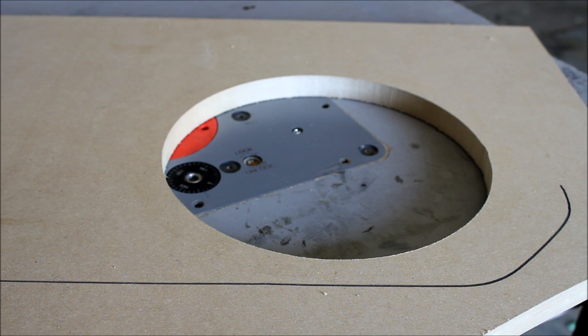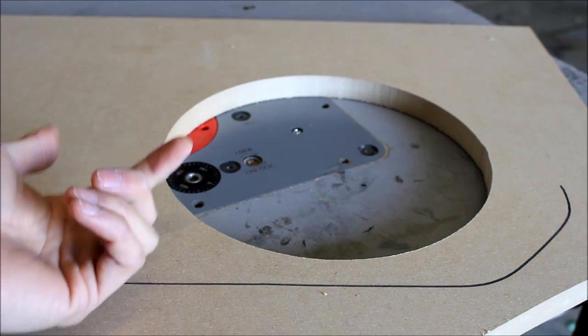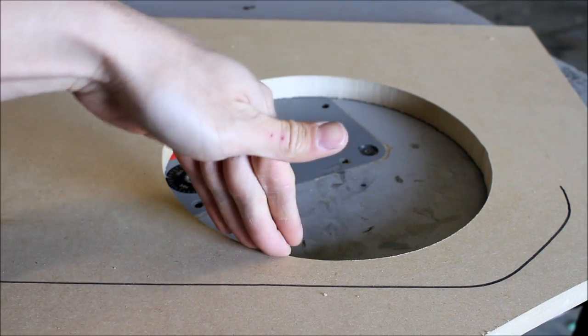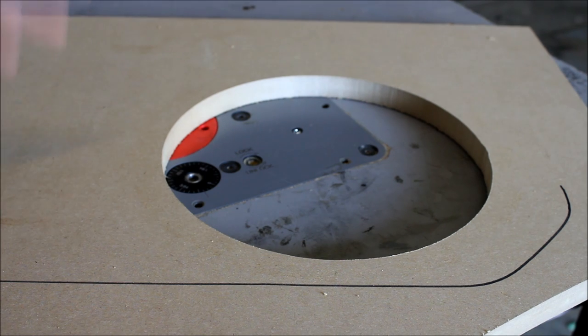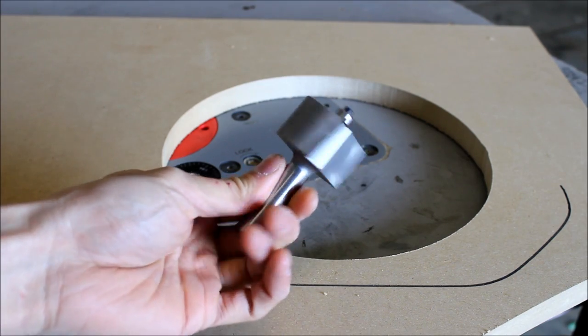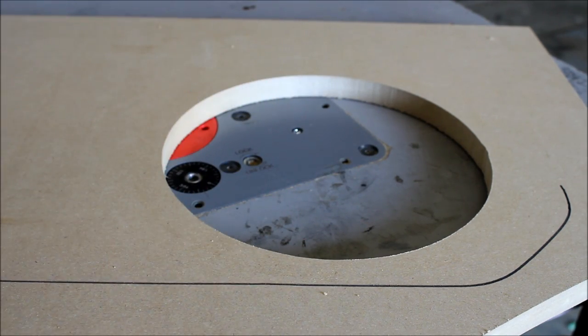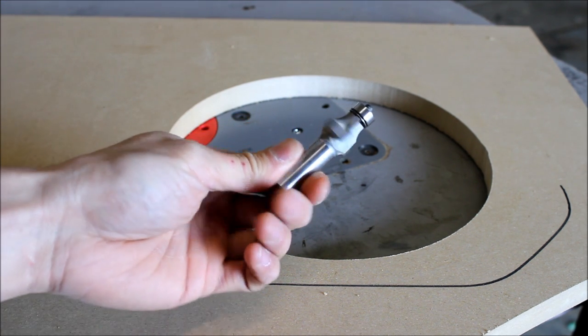So what I propose we're going to use is we're going to recess the subwoofer into the material, and we're going to brace it up as well because we're going to reduce the thickness, so we have to make it thicker again so we have a good thick mounting surface for the subwoofer. So we're going to use this rabbit bit right here, and that's going to be the exact width we need for the JL W3s. To finish off the entire top, we're going to round it over with this.